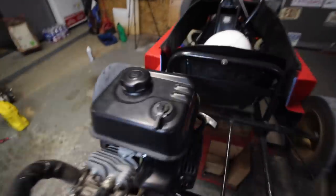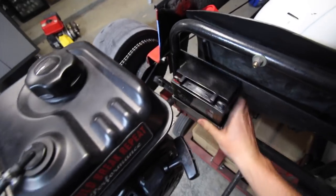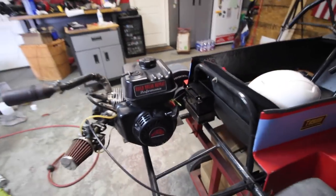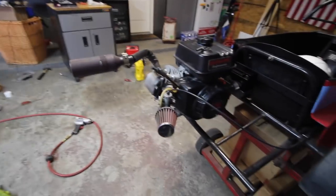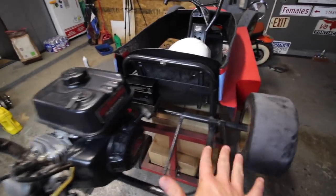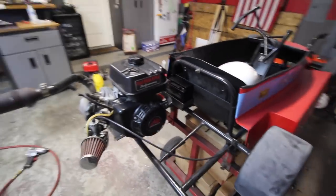So then, take this over here to the Kart. Probably planning on mounting it something like here. I'll probably just weld it to the frame and it balances. That way it's kind of hidden behind the engine. And I'm trying to keep all components over on this side because in the future, if we want to do twin engine, twin turbo stuff, we have some room.